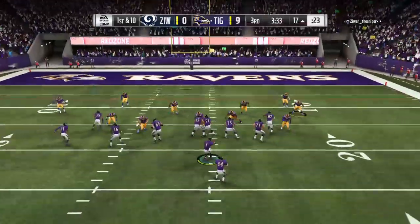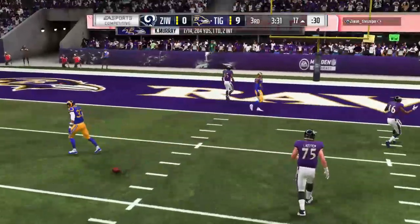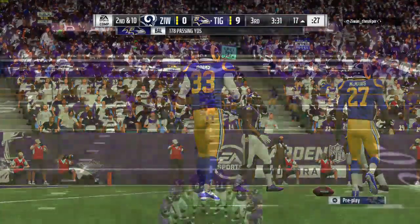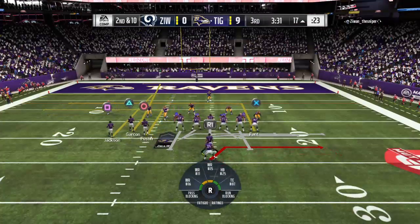Okay, some people call it the shuffle pass. Some people call it a shovel pass. But this worked really well. And it's hard to do in the NFL because of the big bodies that tend to clog up the middle of the field. But the execution was excellent there. Able to get it done and get upfield for big yardage.